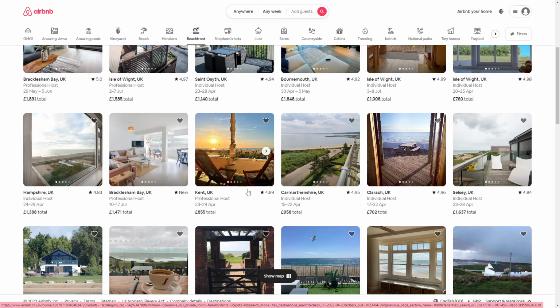And the booking process itself is really straightforward and user-friendly. So once a user has found a property that they like, they can quickly book it and make a payment using a secure and user-friendly interface. The entire process is designed to be as seamless as possible.